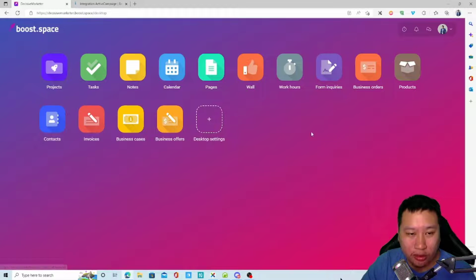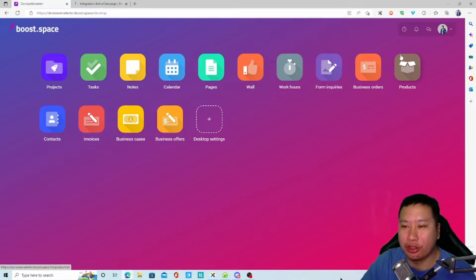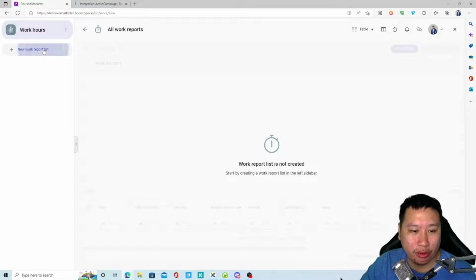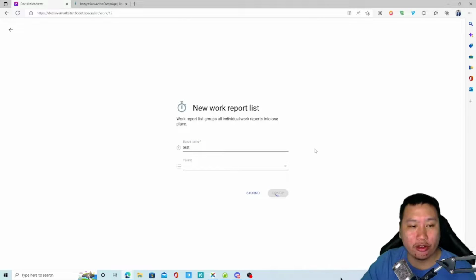And then you have your products, so you can put in your products or services that you use to bill people. Okay, and then next is of course your collaboration features, right? So once you get the sales coming in, now it's time to fulfill the orders that you have, right? So let me check out the work report list because I've not set this up. Let me create this.